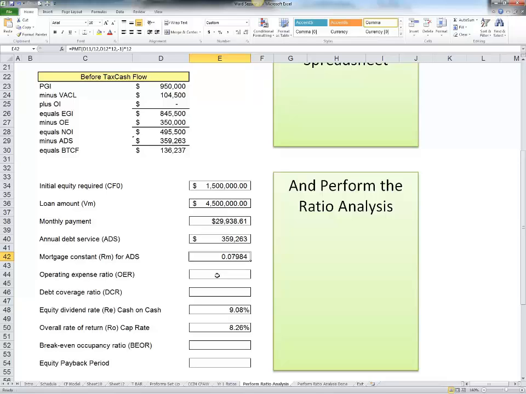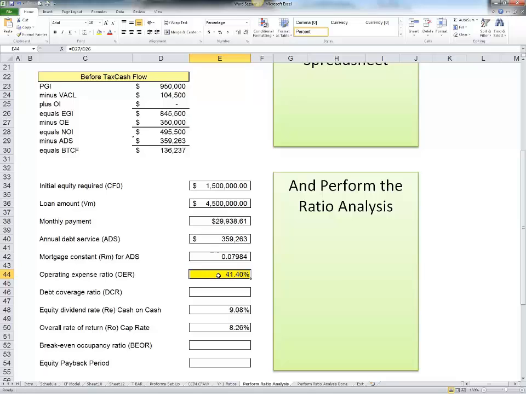All right, so now let's take a look at our operating expense ratio. Operating expense ratio is the relationship of the operating expenses and the effective gross income. And the operating expense ratio on this deal is 41.4%. Now, as we're going through and we're doing this ratio analysis and telling the story, let's say that thing jumps out at us. And they're like, man, that is high. We're running properties like this in this market at 35 to 38% for operating expenses, and yet this one's coming in at 41.4.